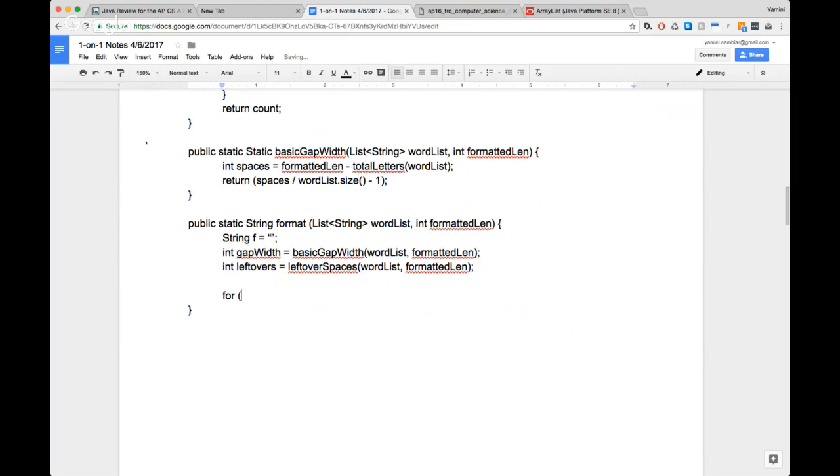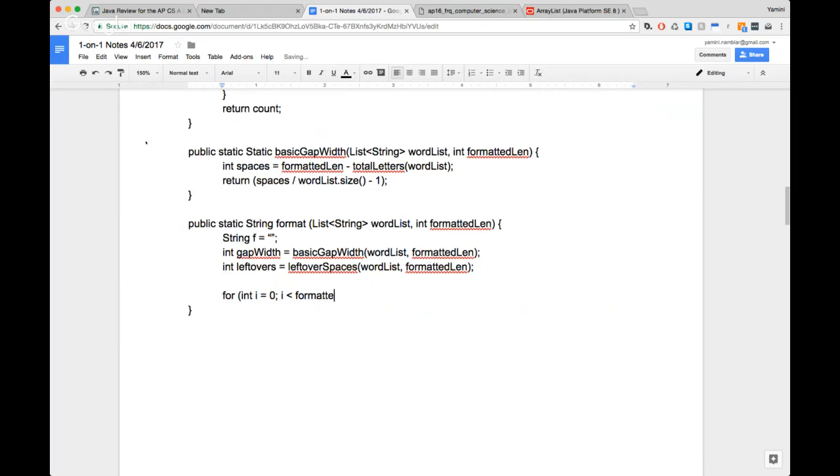And how do you want to do that? What are we iterating over? We can do for int i equals 0, i is less than formatted len.